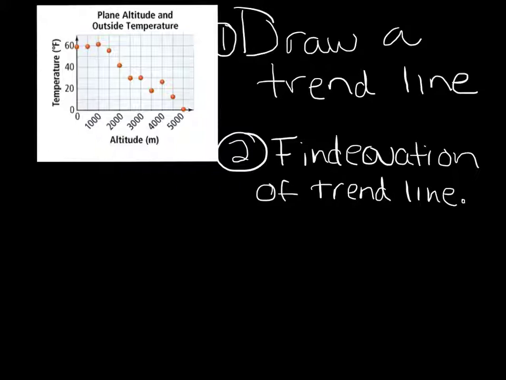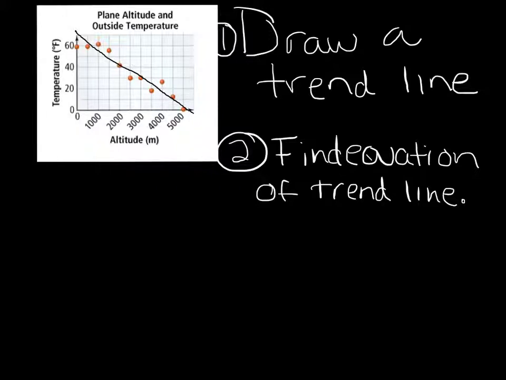Alright, so if we look at an example here, we want to find the trend line of this graph right here representing altitudes and temperatures. The first thing we want to do is actually draw our trend line in. The trick to this is to start at your y-axis somewhere and then draw a straight line through your data that's going to hit the most number of points as possible. So it looks like the best option here is I'm going to start on my y-axis at about 70 and I'm going to draw a line straight through my data.